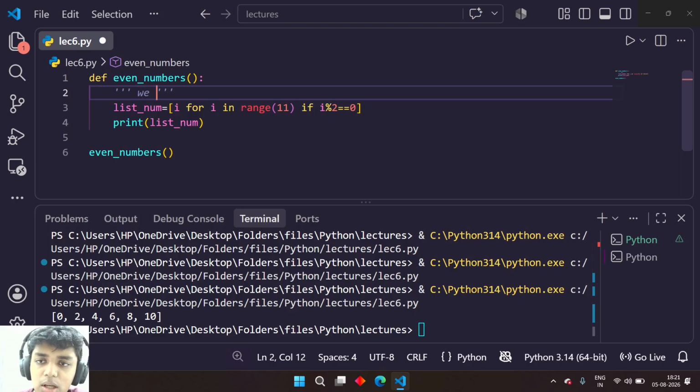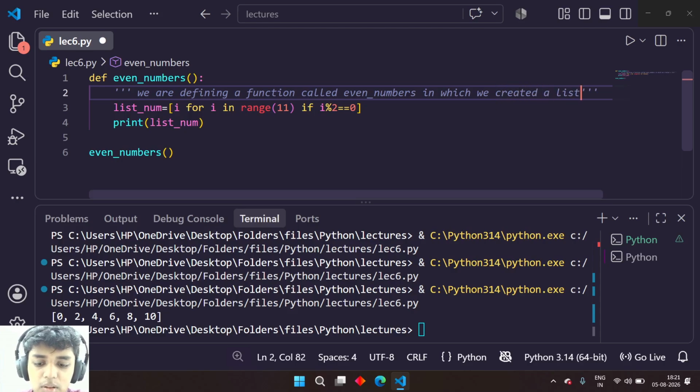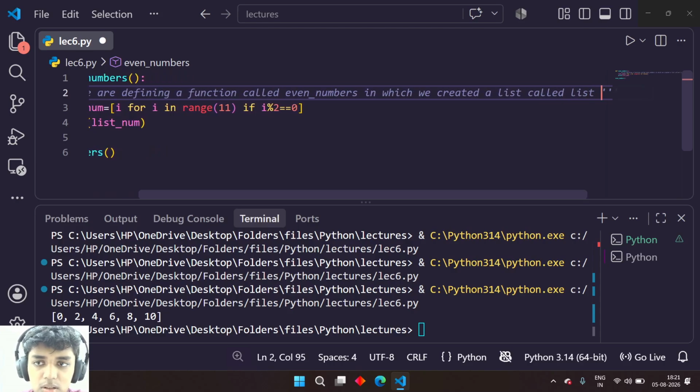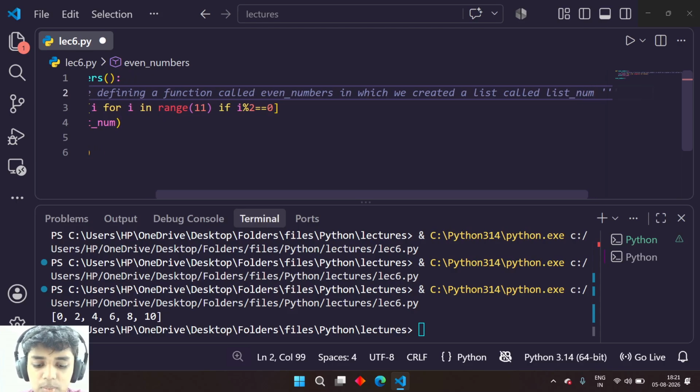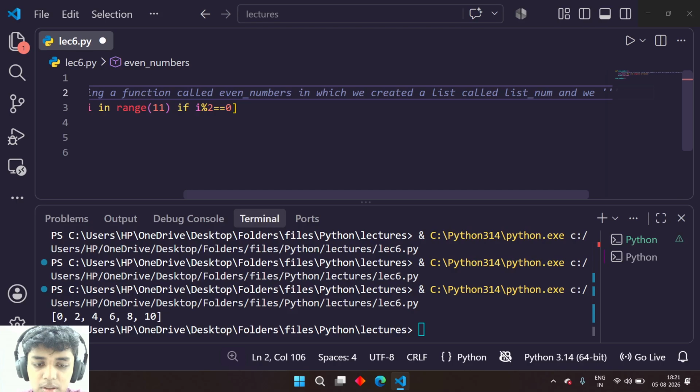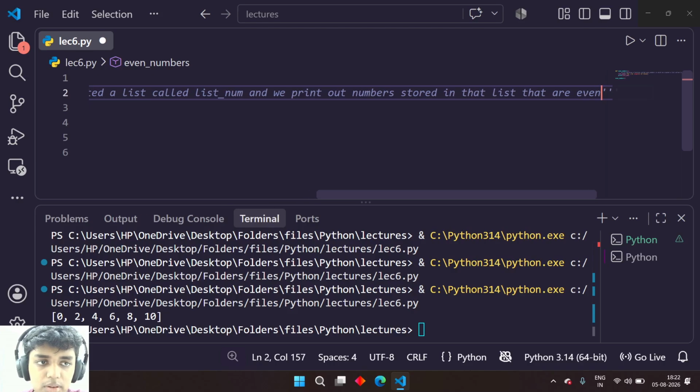So, like, we are defining a function called even_numbers in which, let's say, we created a list called list_num, and we print out the numbers stored in that list that are even. So that is all.